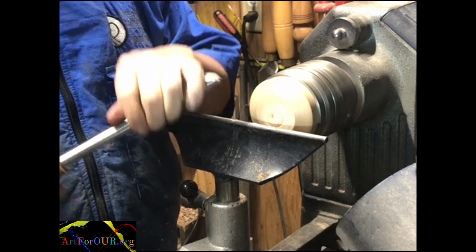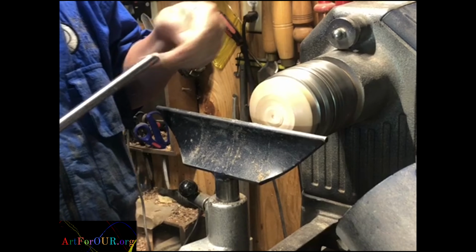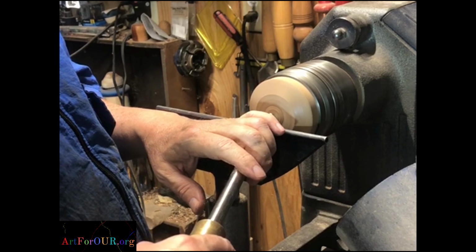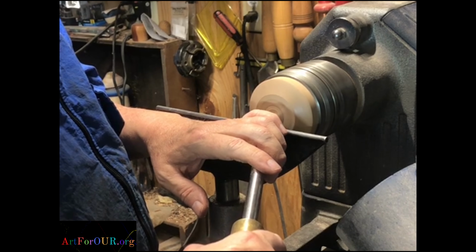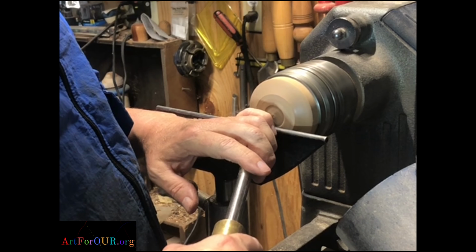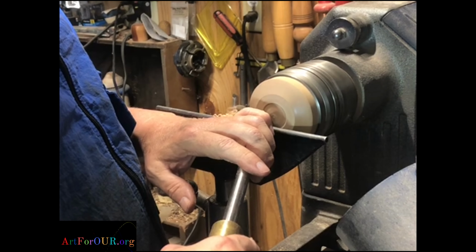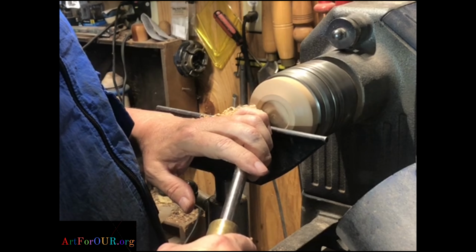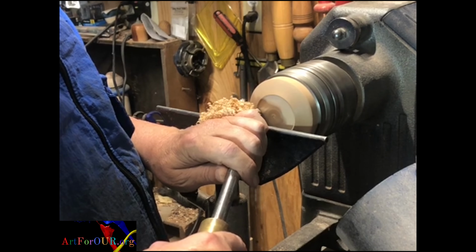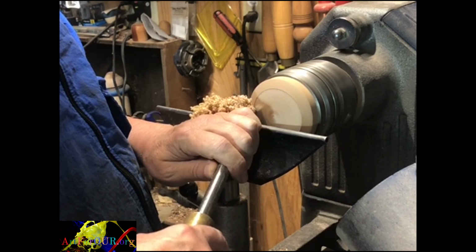I'm going to reverse this bowl again, put the inside of the bowl over this jam chuck so that I can remove the tenon off the bottom. That tenon on the bottom was what I held in the chuck jaws so that I could do the inside of the bowl. But now I need to reverse it again and take that tenon off. It serves no purpose anymore.